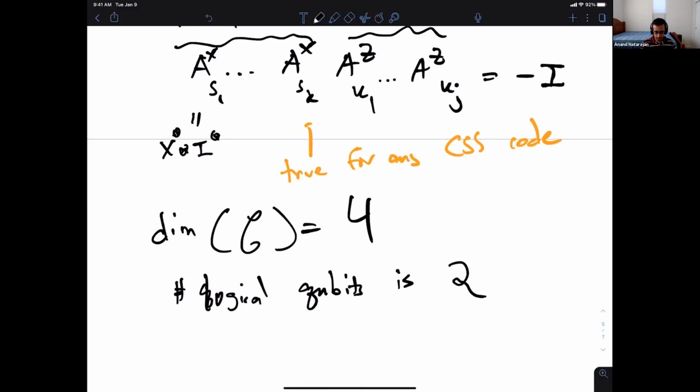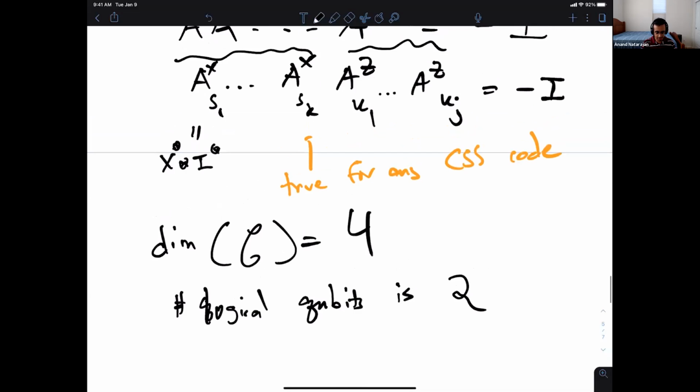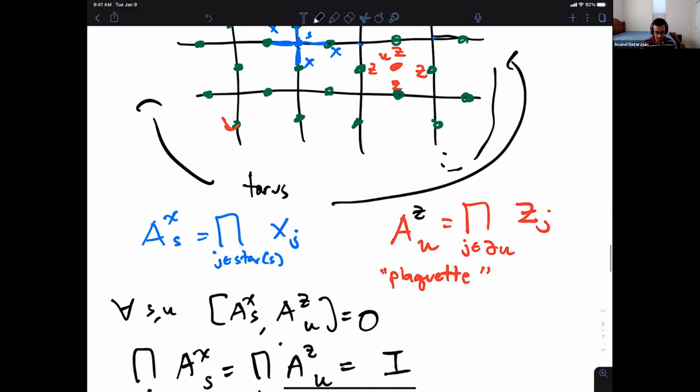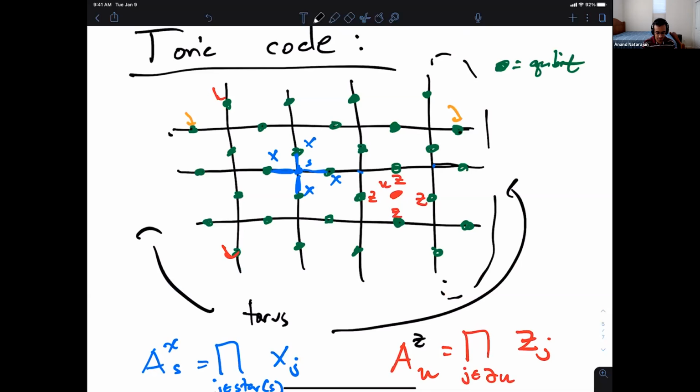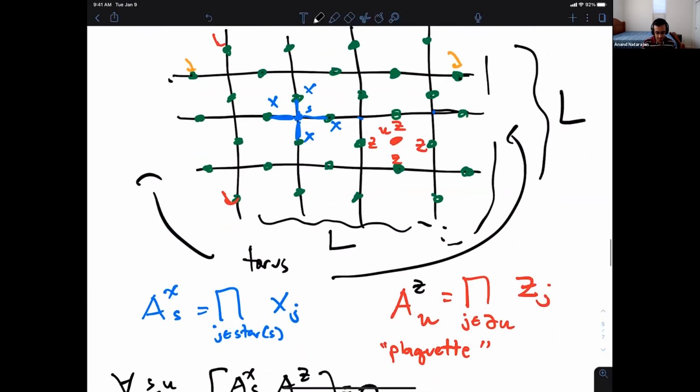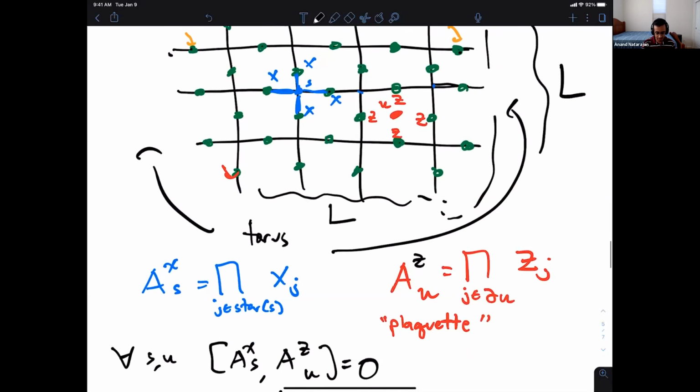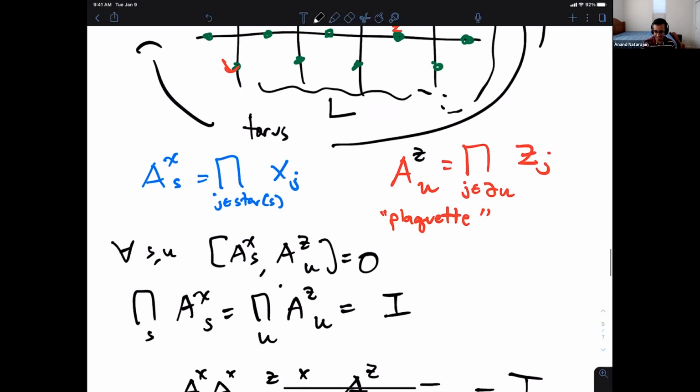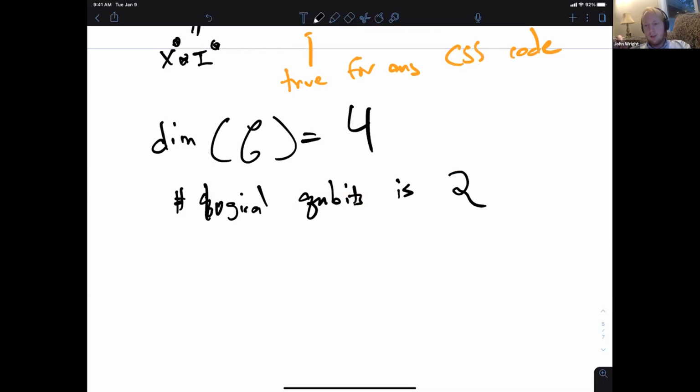So we figured out that, let me call the side length of this code L. So it's on an L by L lattice. So the number of qubits you have scales as L squared. It's exactly 2L squared. For every vertex, it has an edge to its right and an edge going down. And there's a qubit on each of those edges.